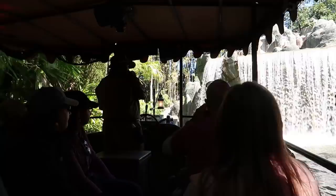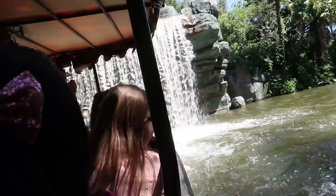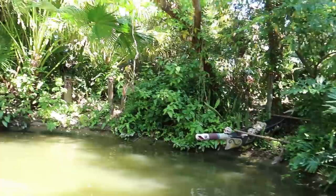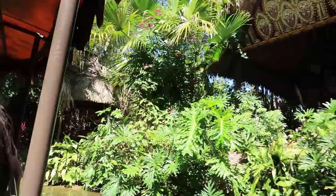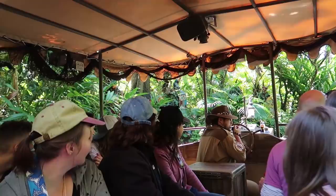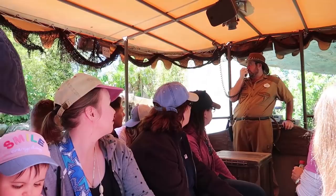All right, folks, we got a tight turn here. Need everyone to lean to the right. Lean to the right. Feel that refreshing mist in your face. It contains up to 900 different types of tropical bacteria. I'm going to lean in and see if I can translate what the natives are saying. Nope, no idea. All right, everyone keep your eyes up on the right here. Sometimes they like to ambush us. Oh, no, they're on the left, they're looking down. Those are spear noises. Well, they jump, the one we have all been waiting for. The eighth wonder of the world, the one, the only.